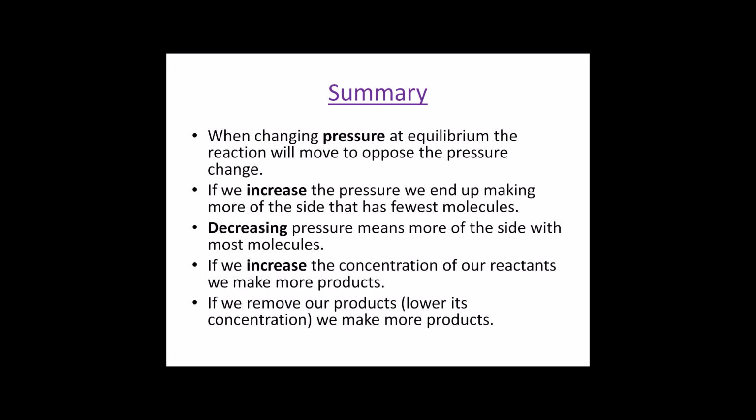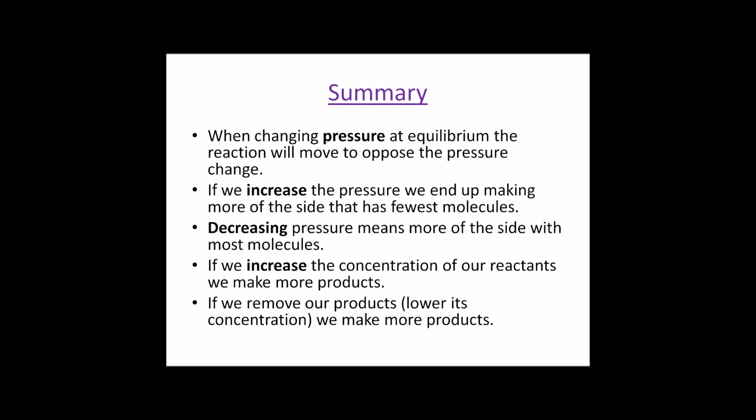So a little summary then. When we change pressure at equilibrium, the reaction will move to oppose the pressure change. So it'll move to the side with more or less gas molecules depending on what we've done. If we increase the pressure, we end up making more of the side that has the fewest molecules. If we decrease the pressure in an equilibrium reaction, then we make more of the side with the most molecules.